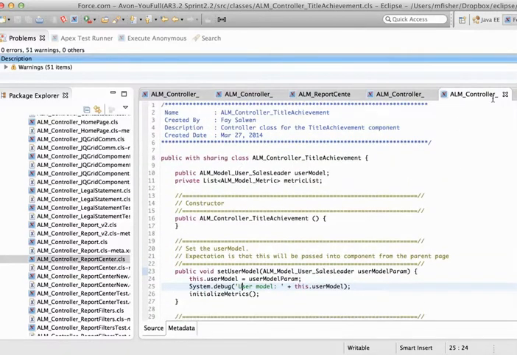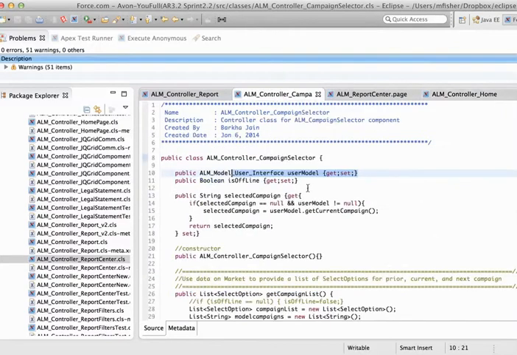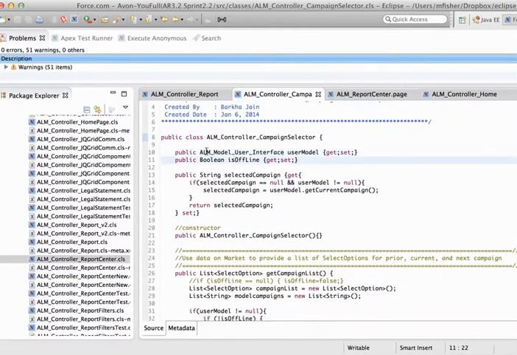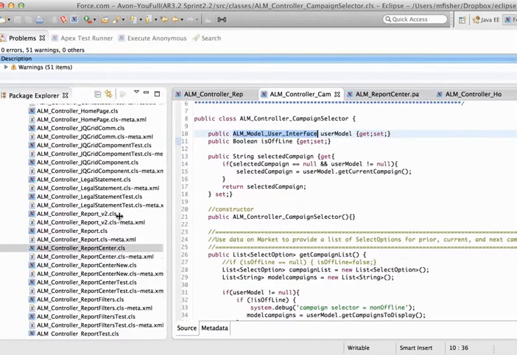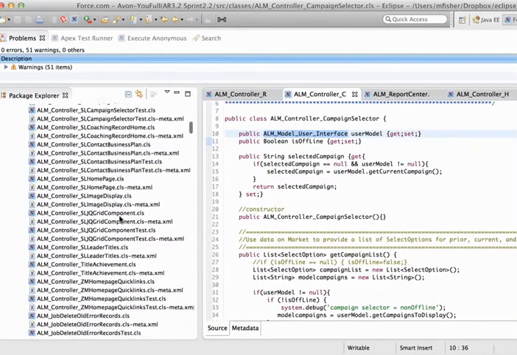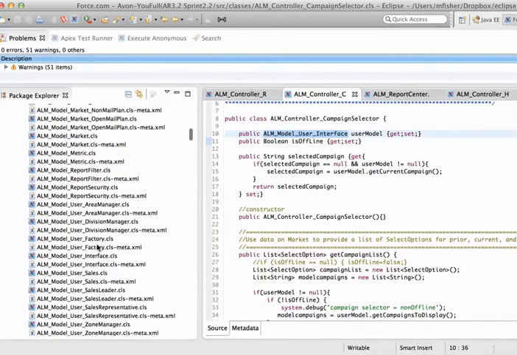Now, the thing in campaign selector that is a little different is campaign selector doesn't just get a sales leader. We have division managers and zone managers that are using that. So we first have to do a user interface. Then we should get the type of whatever it is that we're getting. And then we cast to a sales leader, if it's a sales leader or representative. If it's a zone or division manager, we cast to the area manager model object, which would be down here.